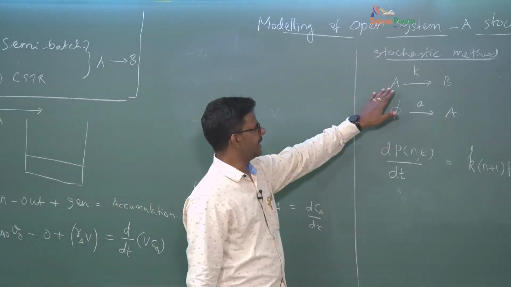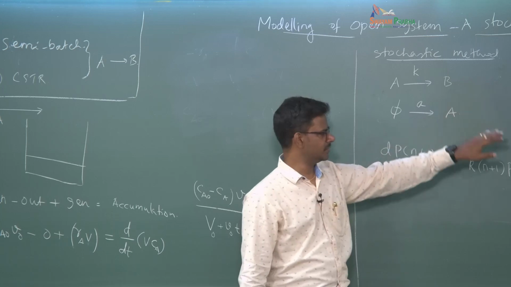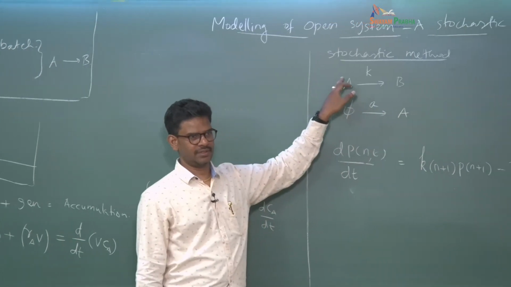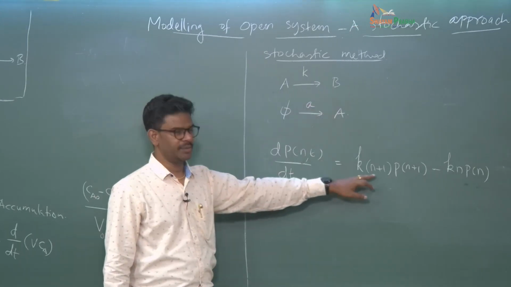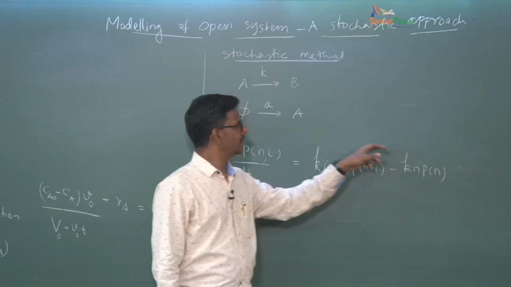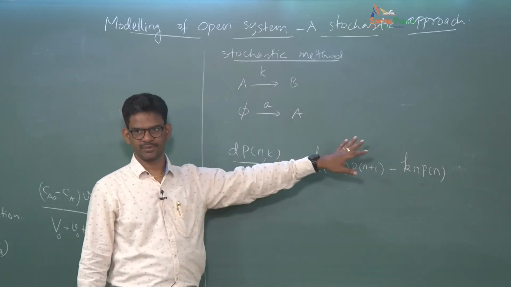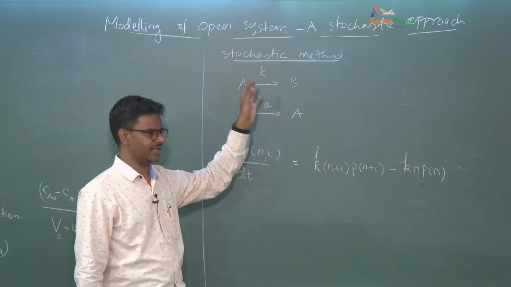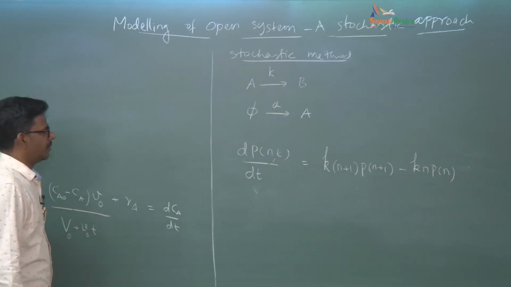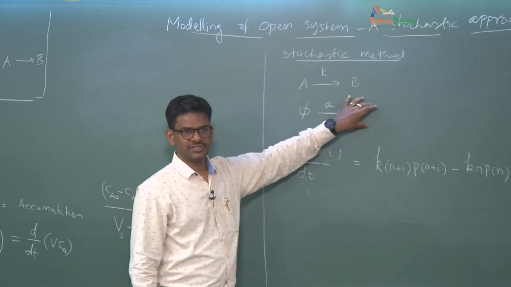So when the state is at n, a reaction will lead to n minus 1, so that is a death term. When the state is at n plus 1, a forward reaction can become n plus 1 to n, so this will create the probability, and this is a loss. Here we don't have a reversible reaction, so it's only an irreversible reaction. Suppose if you have a reversible reaction, then we have additional terms. We have seen many examples before already. But now we have to worry about this term also.